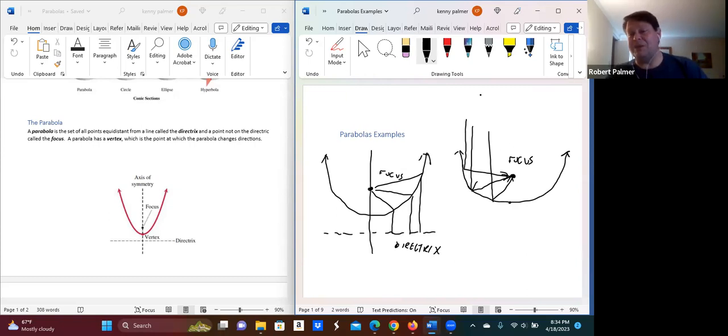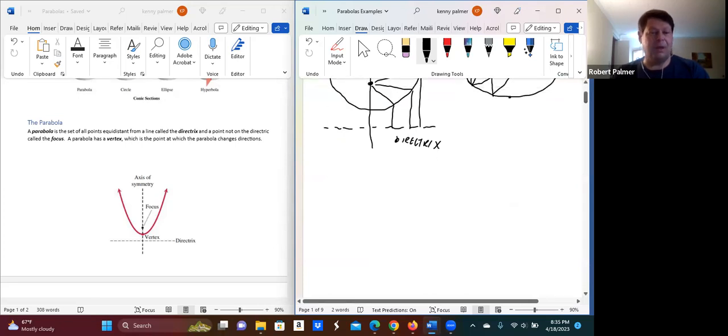So for a satellite dish, the signal comes in and is reflected back to the receiver right in the middle. Also, larger telescopes work this way. And some flashlights and headlights work the opposite way. You have a light here, and a light beam, this happens in reverse. If it strikes a parabola, it goes straight out. So that's why a lot of things like that are made in a parabola type shape. So once again, these are rays that come in and strike the focus.